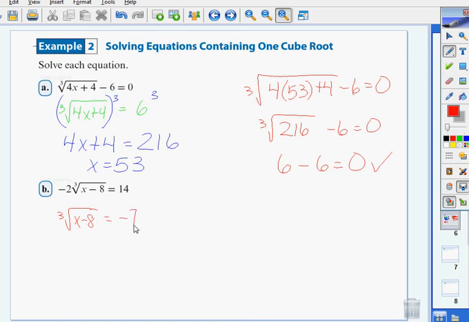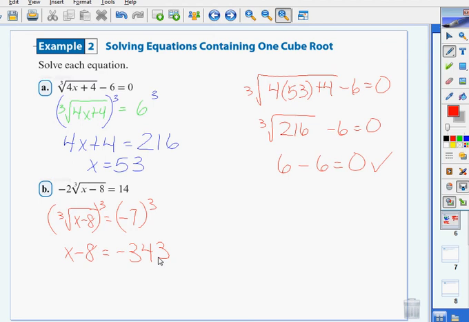Now you guys are probably ahead of me, aren't you? Did you cube everything? Careful. Do you see how I put parentheses around this -7 and then cubed it? That is an important idea because it's the whole thing. Whatever that is, the whole thing cubed. So then I get x minus 8 is equal to, somebody have that? -343. Thank you, -343. And do you see how that became negative? Because we knew that it was the whole thing cubed, right? All of that, -7 was cubed.